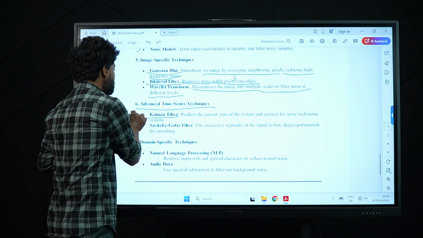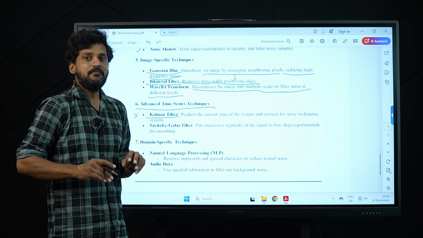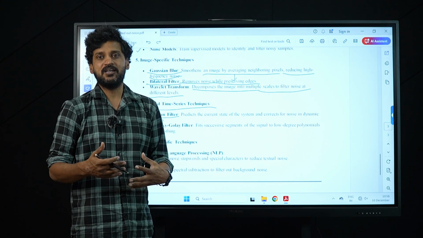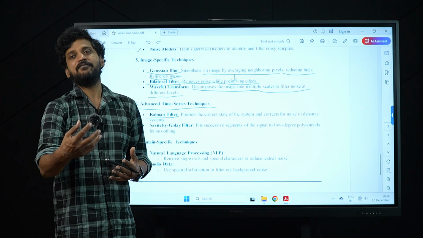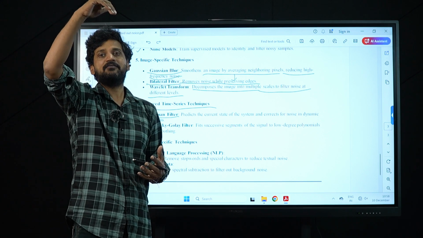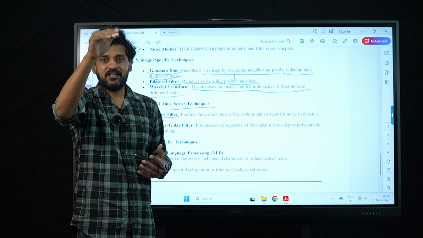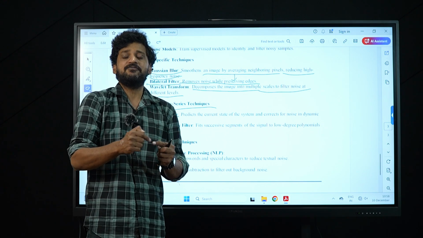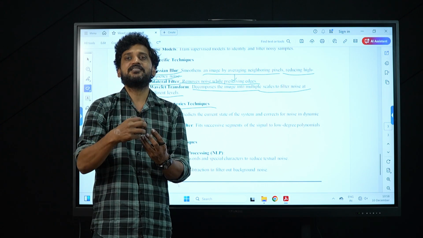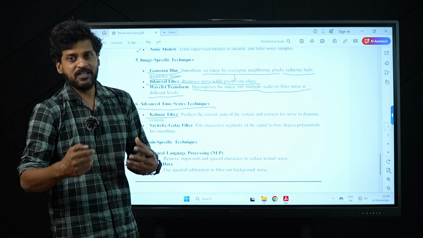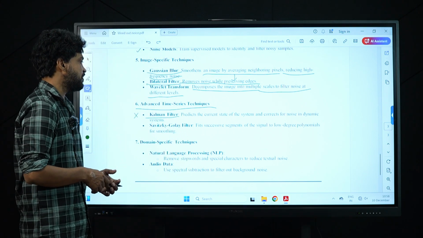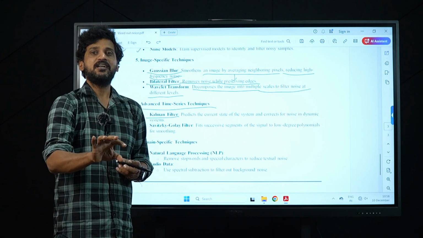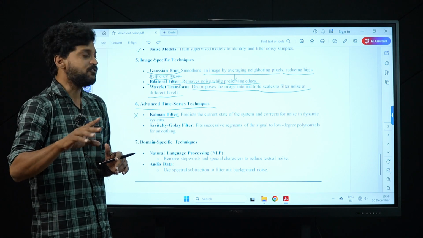In simple terms, the Kalman filter is going to make the data consistent, because the biggest problem with time series data is, for example, traffic flow. In the traffic flow, sometimes there will be high frequency, sometimes there will be low frequency, and the rest of the time there will be less frequency. So, in predicting the future traffic, these inconsistencies are the biggest problem. When you apply the Kalman filter, it is going to exactly predict the current state. It will also be able to predict the future state.